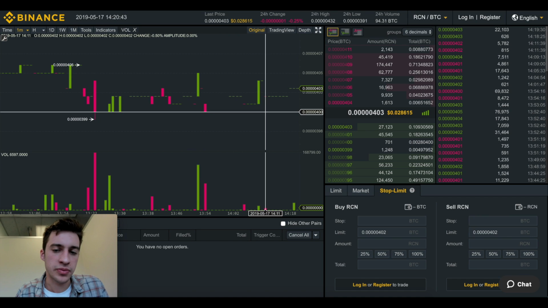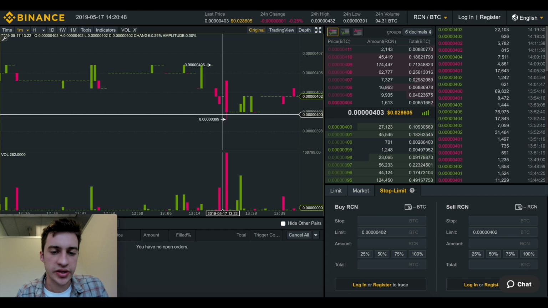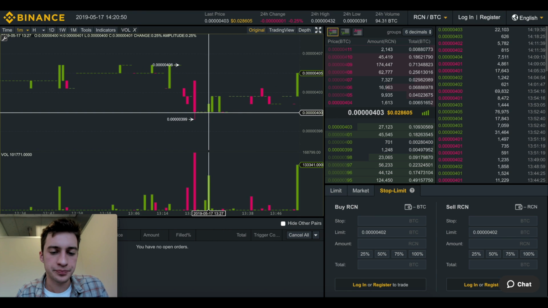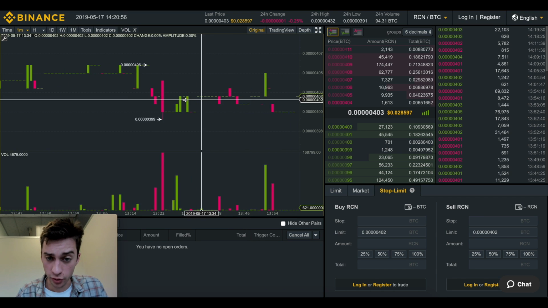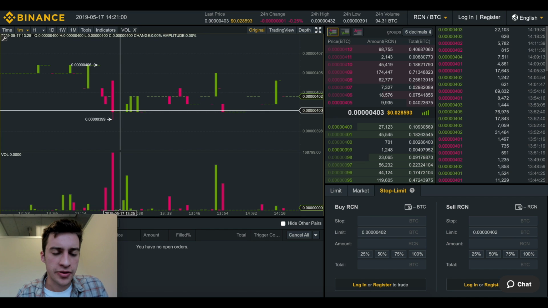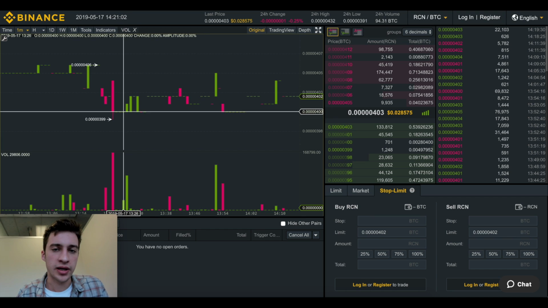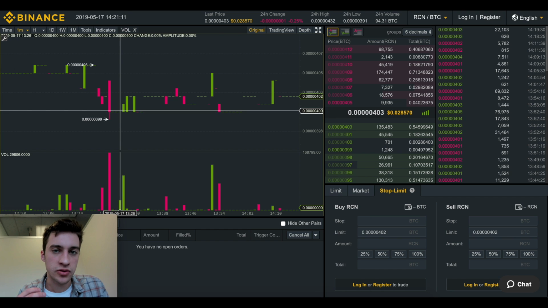Let's go to RCN BTC and take a look at 1326. So 1326 was here, just before this price rise. That's just before price rose a little bit higher. This was a point in time where we had a large amount of bidding and not a lot of offering, basically a large bid-ask order depth imbalance. So this would have been indicated as a very good time to market buy the liquidity on the offer.